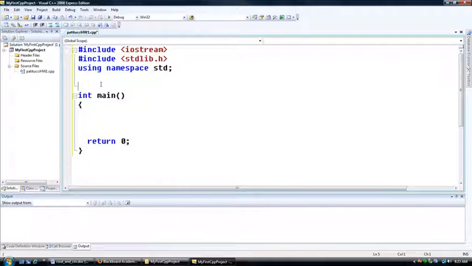All right, so main is called a function, and you're really not going to know what a function truly is until we start working with other functions later in the semester. But you can think of this as like a sandwich, okay? Here's the top piece of bread, and there's the bottom piece of bread, and your program is always going to go inside the sandwich, okay? Never outside of the sandwich. You're always going to type your program inside of here.